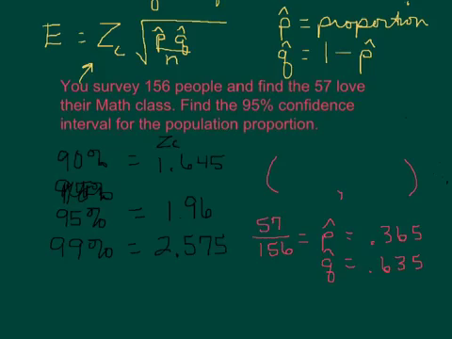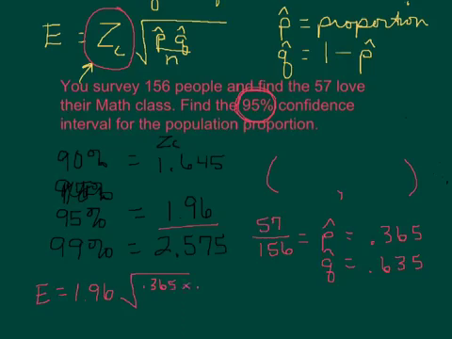In order to do that, you have to find what's called the error. How far off might your sample have been? So you need the zc value. That's our little formula, right? So we're back up here to the top of the screen. The zc value goes first. I have a 95% confidence interval, so my zc value is 1.96. And I'm going to multiply that times the big giant square root of my p-hat, 0.365, times my q-hat, 0.635, and then divided by n.